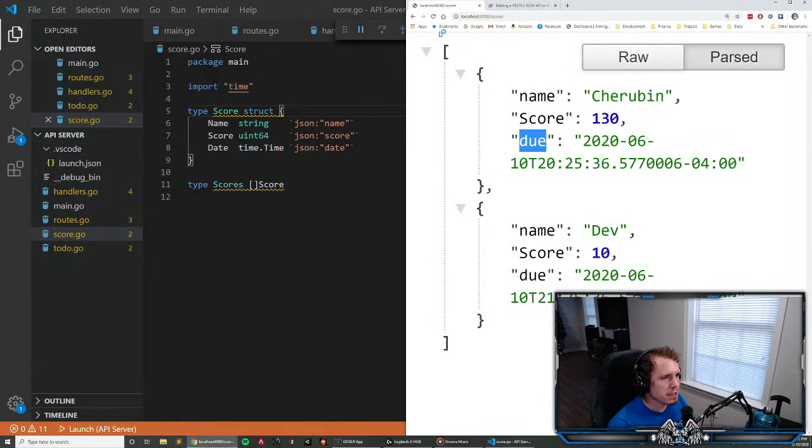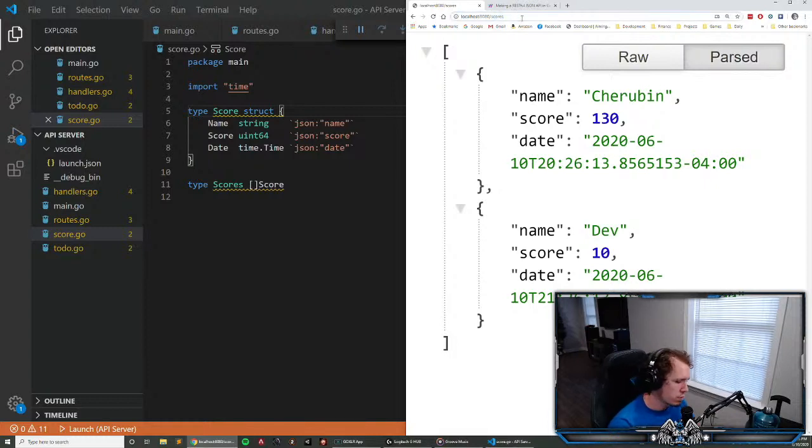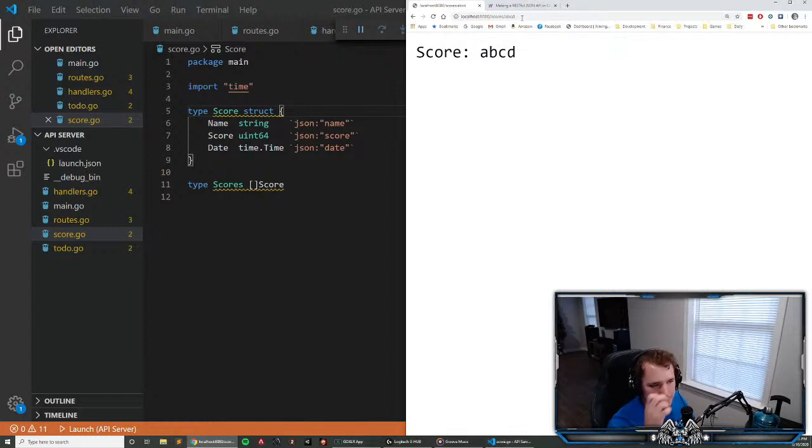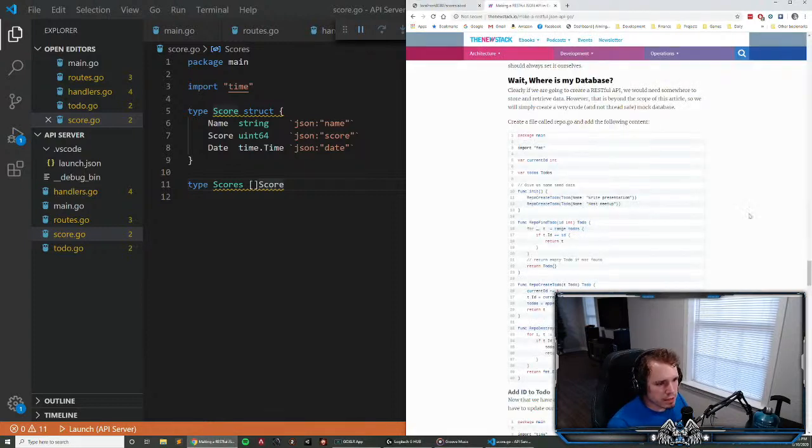Restart it. All right. Now it's better. And then if we do scores slash, you know, A, B, C, D, it'll do that. And I think the way this will go is it's going to take an ID to actually do the lookups in the database.